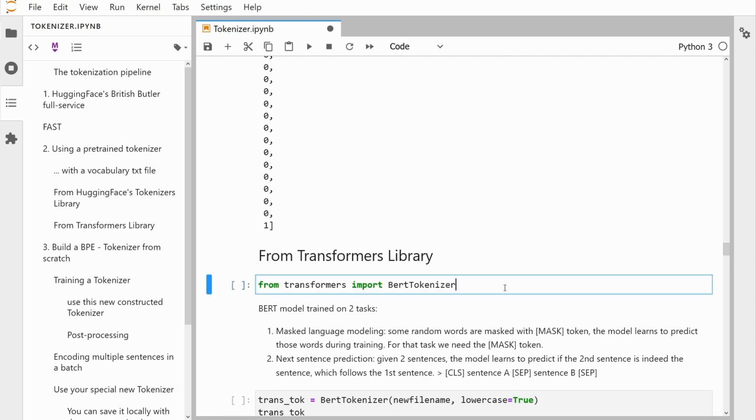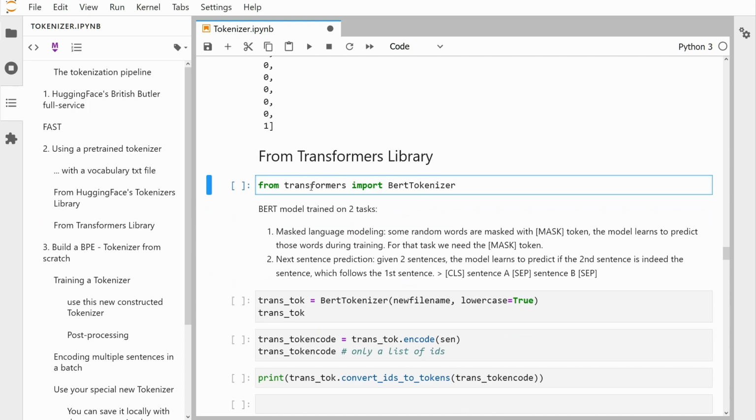So this is it. Of course, we have the classical transformer library, where we also have a BERT tokenizer. Now this is an alternative route you can take, but you do not have to take. Let's run through it. And as you know, BERT was trained on two primary tasks, masked language modeling and next sentence prediction. And this is why we have the mask token in our special token repertoire. And then if we have the next sentence prediction, you have to train it. You have a CLS token, the sentence A, you have a separator token, then the sentence B, and a separator token again to tell you, hey, this was it with sentence B. So this is our special token configuration.